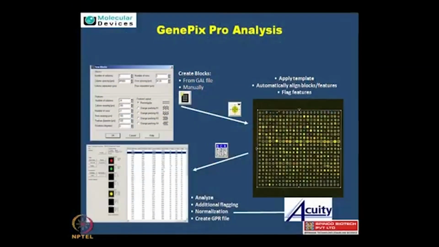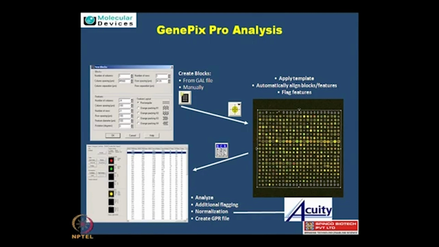Sure. So let's quickly go through what we have done with GenePix Pro. Once you are ready with the slide, usually people put it on and the hardware parameters are selected. Once that is done, the image is scanned and stored in the TIFF format. Based on the laser type 1, 2, 3 or 4, you get a 24-bit maximum image resolution possible. Once you are ready with the TIFF image, you perform a little bit of basic analysis in GenePix Pro, for example, aligning the different features in the form of GAL files, which we have seen.